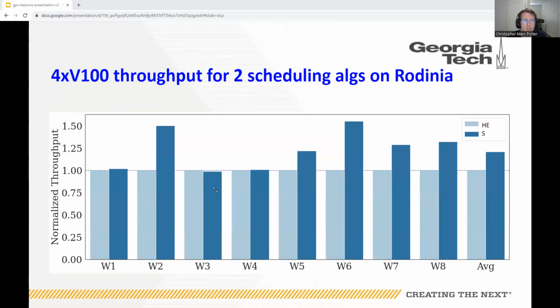We'll start with a comparison of the 2 schedulers shown earlier, the hardware emulation technique versus a simplified version. Here we have the results on the 4X V100 system. The x-axis shows 8 workloads, which are 16 and 32 job random mixes of the Rodinia benchmarks. And the y-axis shows the normalized throughput of the simplified approach over the hardware emulated approach. What we observed is that, in general, holding back jobs when GPU compute is saturated does not yield any significant benefit. Rather, it's better to add the jobs, given that there's memory available, and allow the hardware to handle the co-located jobs. The gains are modest, but significant enough to prefer the simplified approach. As we can see here, the average improvement hovers around 1.25x for these workloads.